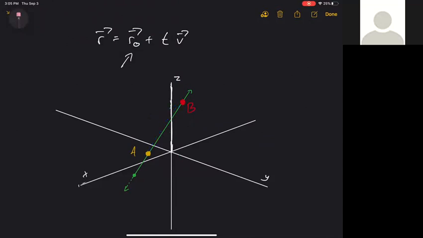What I mean by that is, let's say we could write R equals, I'll just do this in a very symbolic way. Let's say we did 0 to A, or the origin to A, as our vector R0. Okay, so this vector.